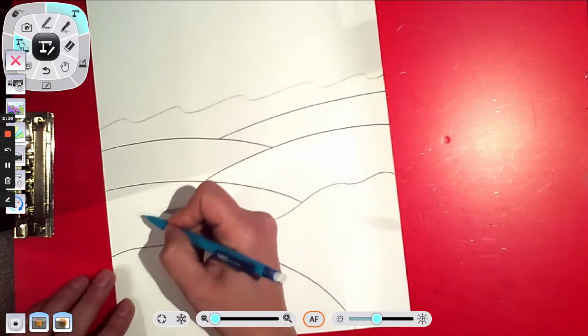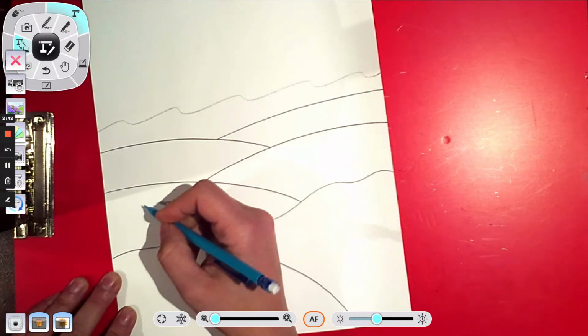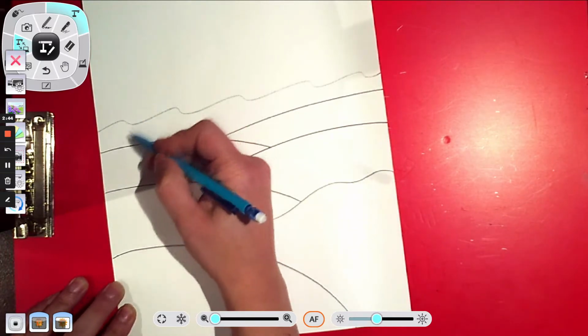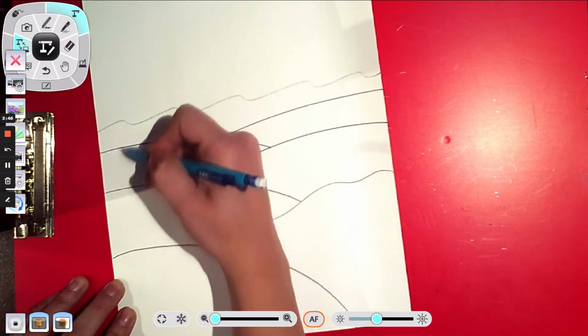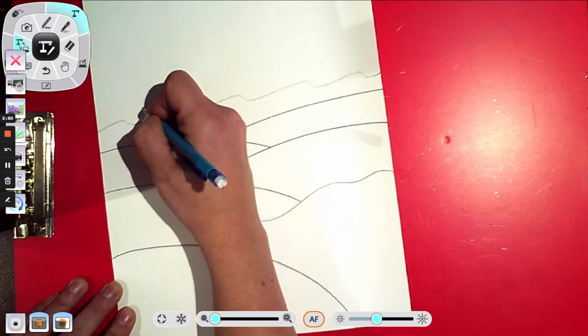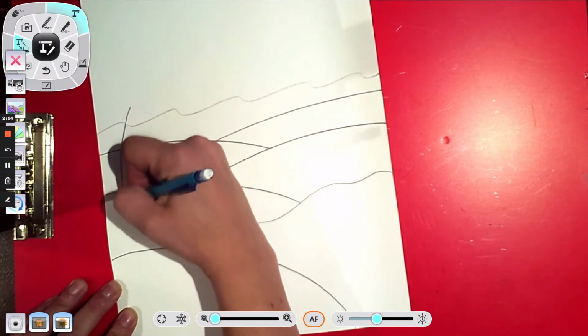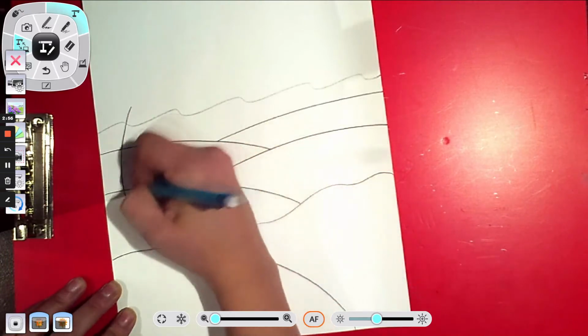So I'm actually going to start right around here, and I'm going to create only the side of a tree, or one half of the tree. I'm going to do this by drawing a curved line following that pattern. So I'm going to come just a little bit above this, and I'm going to create a curved line just like that.